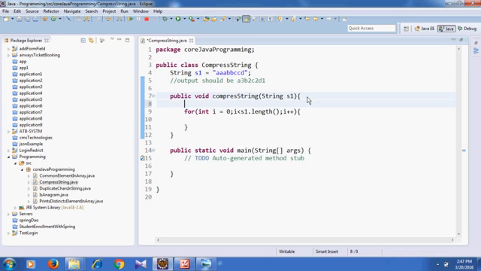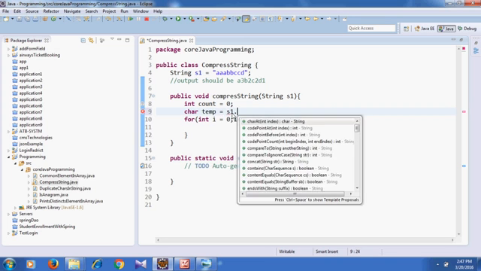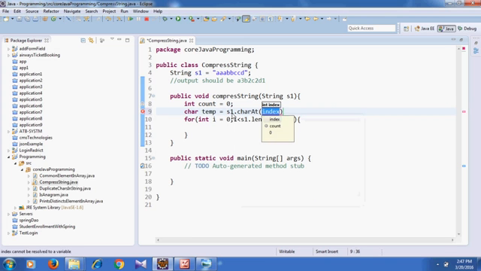Assume that what I will write first is int count is equal to 0. I'm just making one variable. Okay, and in the beginning you have to make one character variable temp, and whatever your string s1 dot charAt(0).